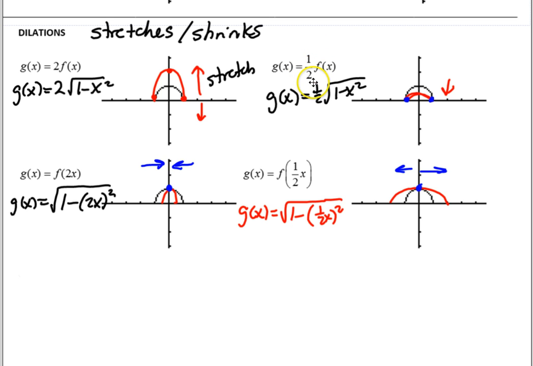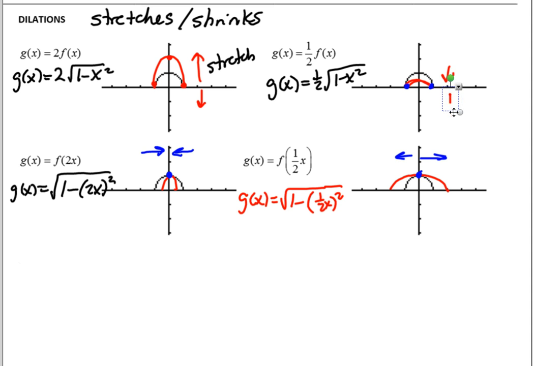Multiplying by a number less than 1 causes the graph to get shorter or closer to the x-axis. I'm sorry, I think I said before y-axis, I meant x-axis here. It stretches away from the x-axis or it stretches towards the x-axis. I probably should also say that it would stretch toward the x-axis if I, see if I can draw that in there. This is hard to do with a mouse or a touchpad, I should say.